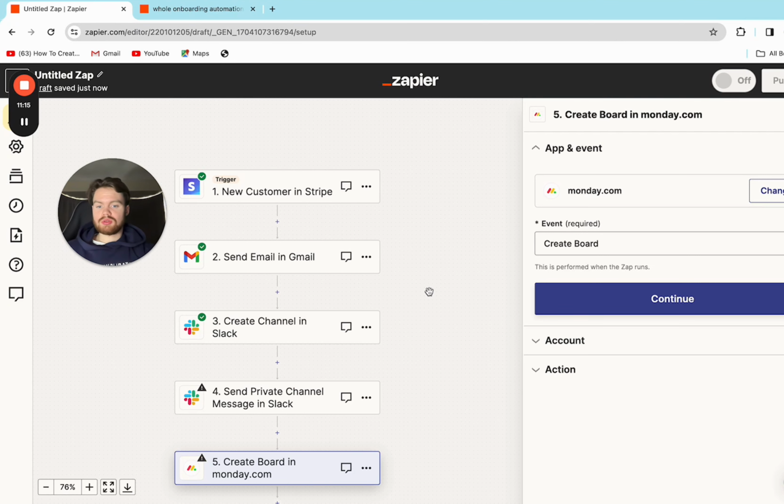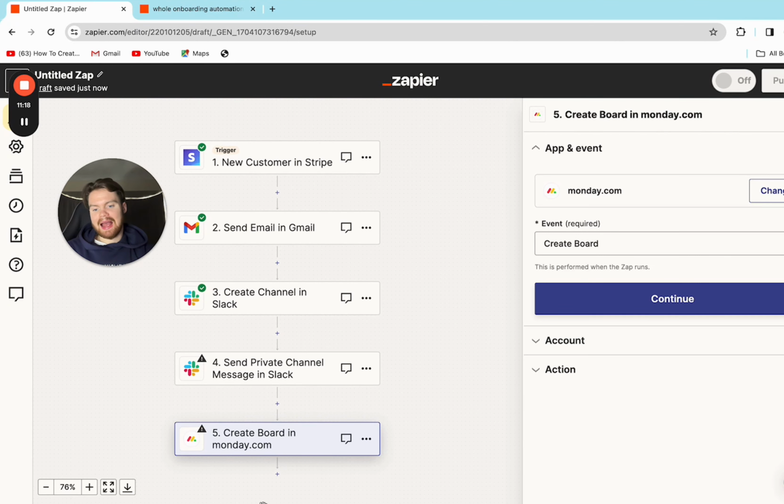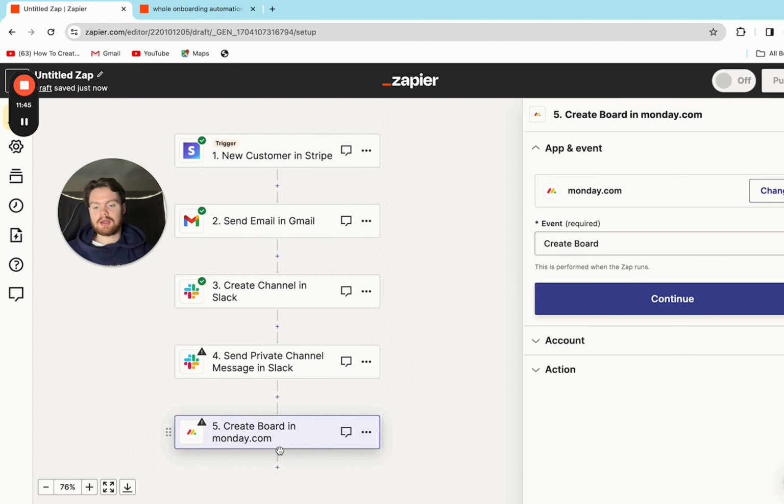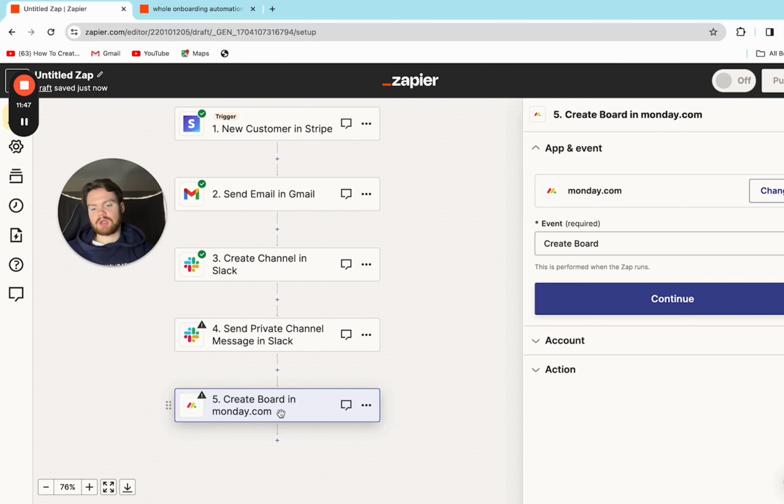And then you can also set up another thing that actually adds the person to the board if you really want to. And you can also set up an automation that actually adds the client to the Slack channel straight away and adds your team members to the channel straight away. I don't do that, I just do it manually. I probably will in the future when it gets way too much, but at the moment it's fine to do it manually. You just have to remember that's the only thing. And yeah, I add personally my team members and the client to the board.